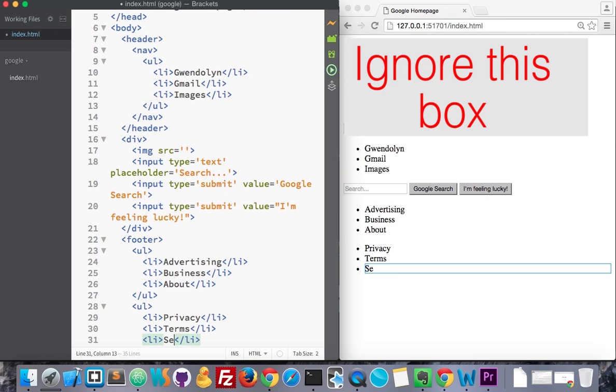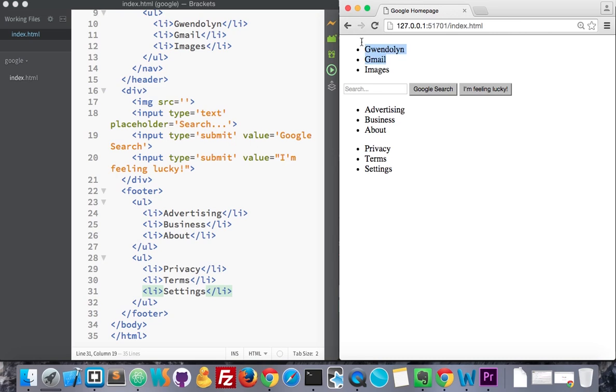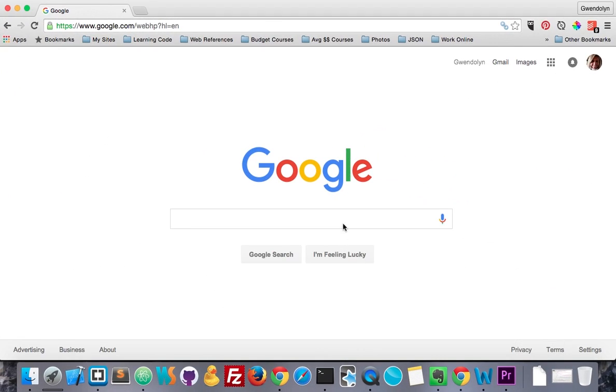So that's pretty much it for the outline of the page. I know it doesn't look like much yet. There's no styling involved, but that's basically how you structure a page in HTML. And this is how web pages used to look way back when, before there was a lot of styling involved in pages. But now we have something called CSS to style the page, which we're going to start learning about in the next videos.